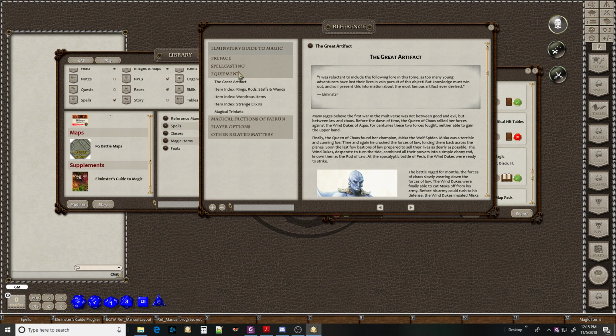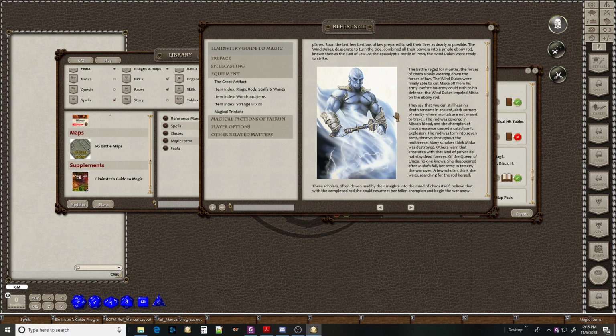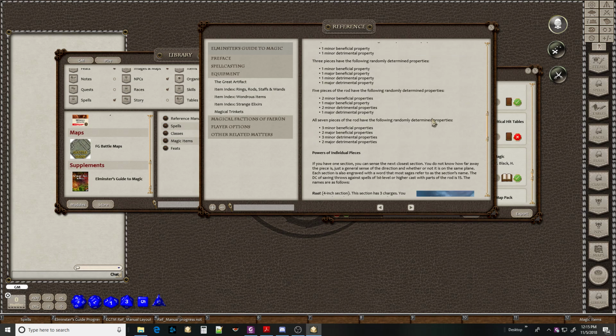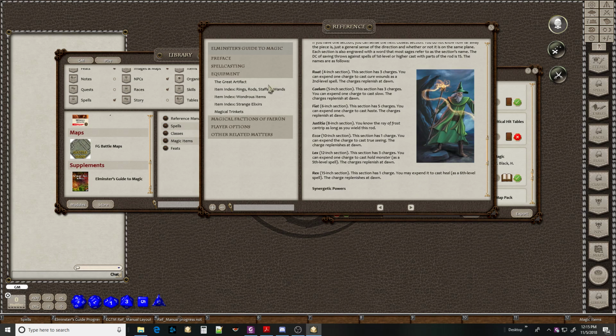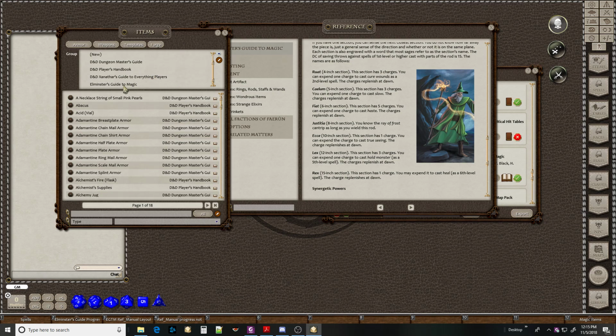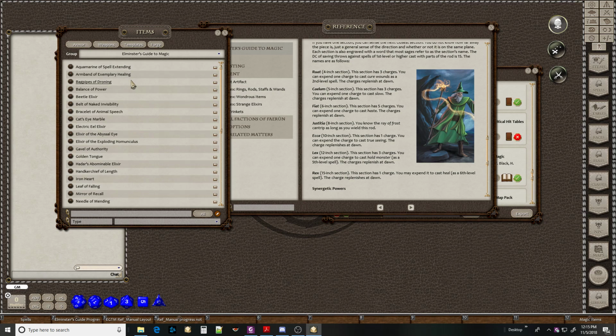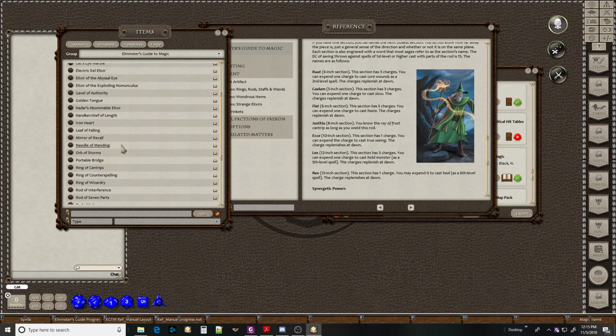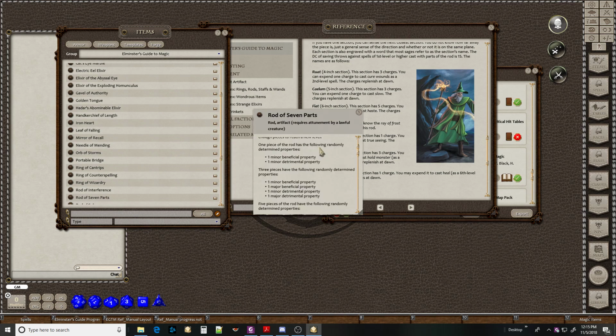Also in this module is the artifact, the Rod of Seven Parts. This is a brief overview of it. It also appears in the items here under Elminster's Guide to Magic and the Rod of Seven Parts.